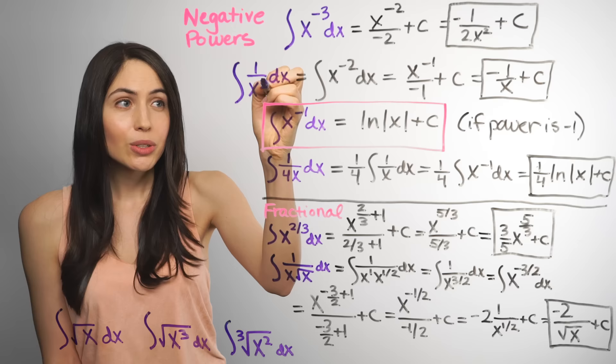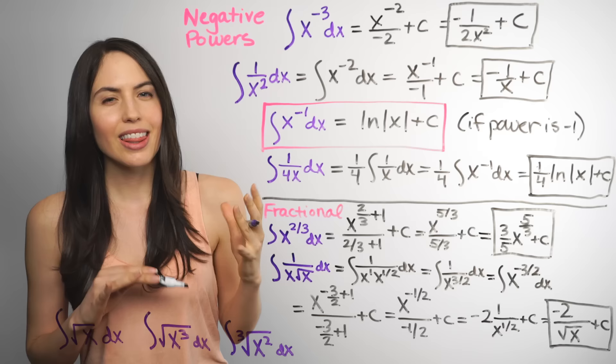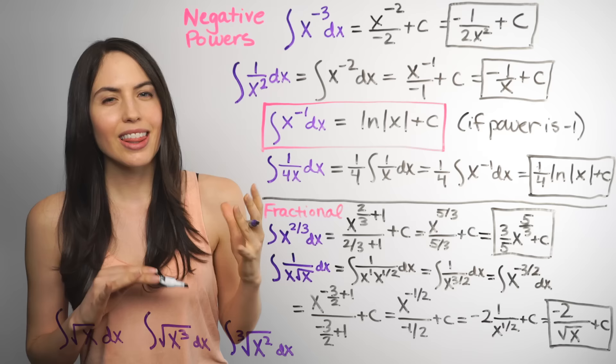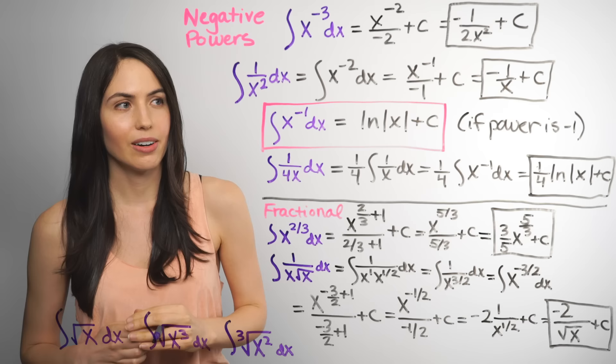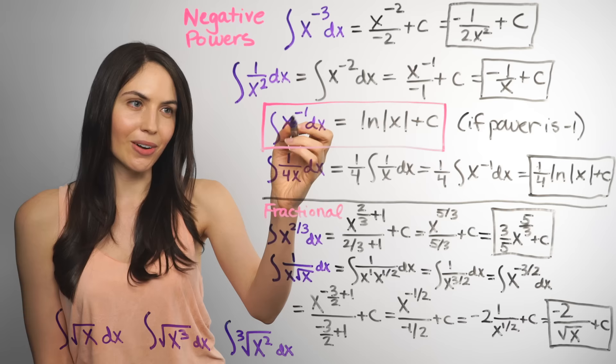And I won't waste your time by dwelling on a lot of algebra here. But a lot of times it's considered simpler to not leave a negative power in your answer. Because why not? Here, same idea. If you can rewrite it as a negative power, do it. And you're going to start to see a theme starting here. Which is, if you can rewrite it as a power up top in the numerator, do that. Integrate with the power rule. And then simplify.